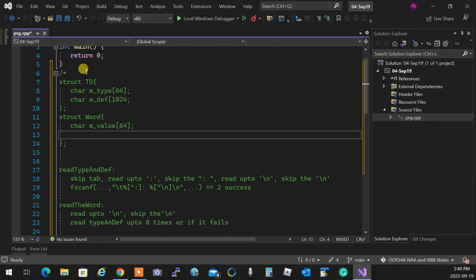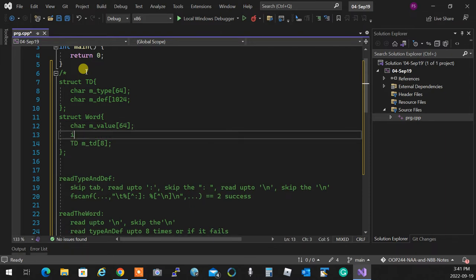Maximum 8. So now in here I'm going to say type and definition, MTD, 8. Now you need to have some kind of a way to find out how many. Either add an integer in there to see how many you actually added, or maybe see if the values are empty. I don't know what your approach is. You can have an integer MTD count, the number of type and definitions. If it's 4, you made that 4, so you know you're not going to go to the end, right? So that's the second one.